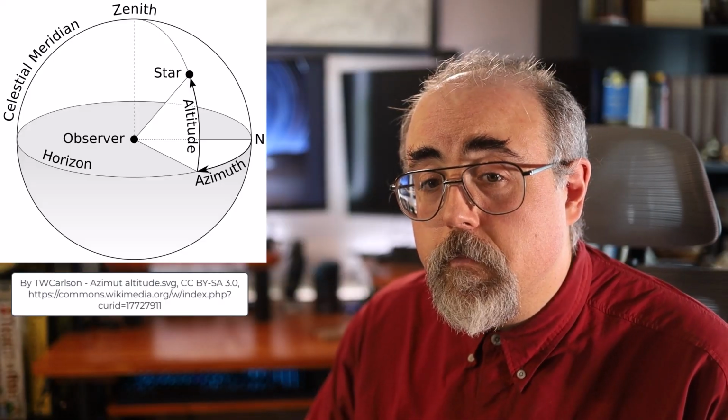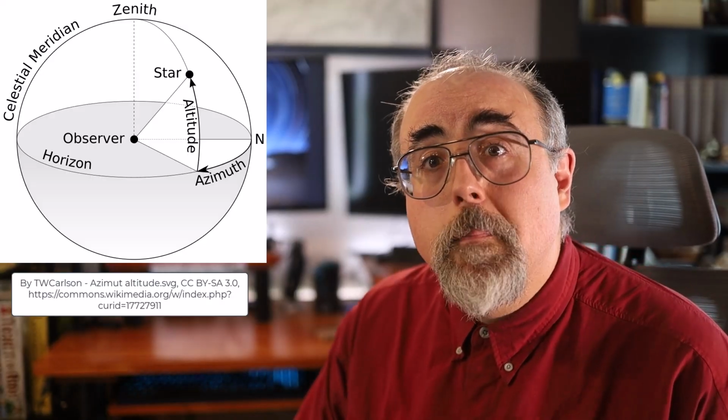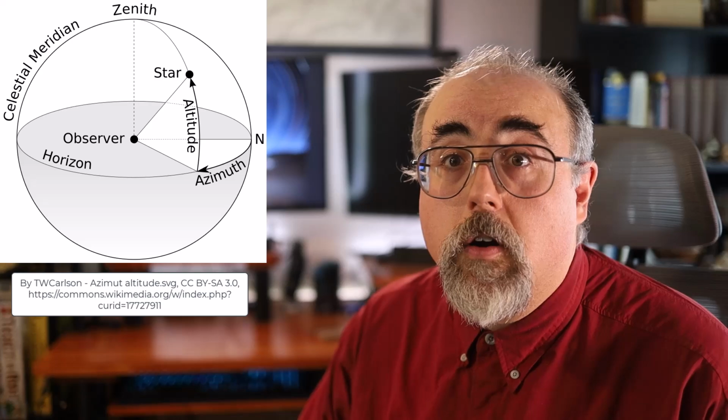Now, azimuth and altitude is a great way of describing where things are, but if I want to communicate where things are in the sky to someone who isn't necessarily right next to me, where I am at, the star will have a certain azimuth and altitude. If I'm someplace else, it'll have a different azimuth and altitude depending on where that someplace else is on the Earth. Obviously, if I'm not on Earth, it's all going to be completely different. So how can I coordinate with somebody who is not right next to me?